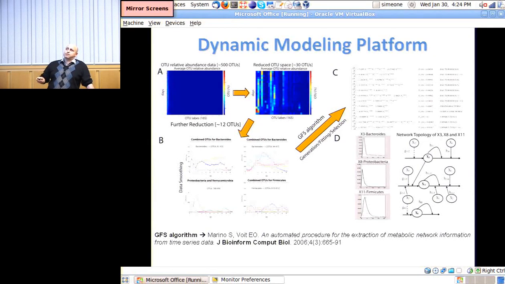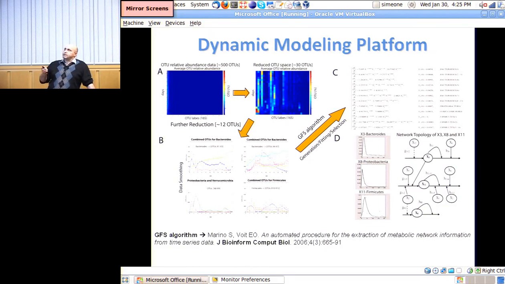Then there is another step we can use to combine OTUs, the species that belong to the same phyla or family, if you like, and also have the same trend. Those are real data across different mice, so they're fairly consistent. Once we do this, we can start to build a model. Forget about the numbers, just the workflow again: select the model, see the fitting, and there is an interpretation of these parameters that we can use to build the topology of the network.